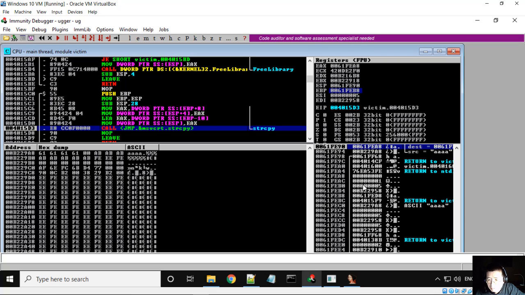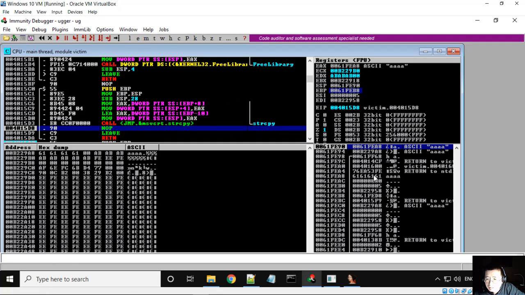If there are more, it will just go up here. So let's call StringCopy and see what happens. It will copy to FE88, so this one will become AAA. You can see it becomes AAA.